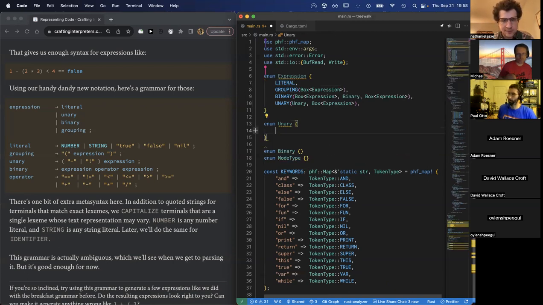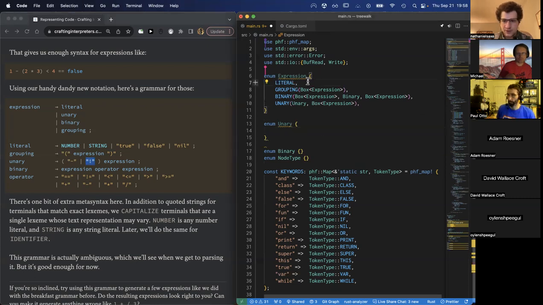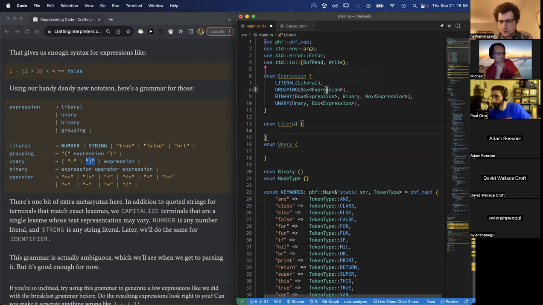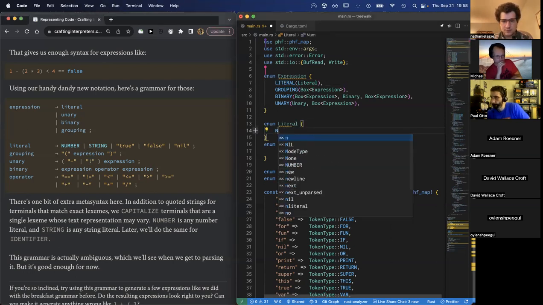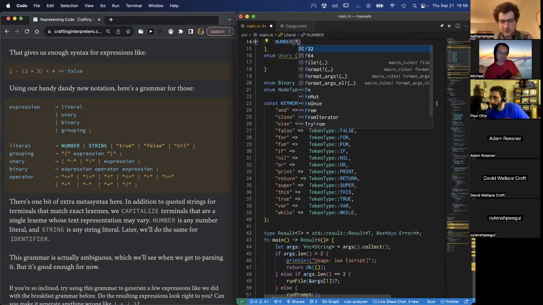So unary will have variants for this or that. And then literal needs variants. We need another thing, enum literal, which has variants for each of these. And it's whatever we used last time. I think f64, yeah.